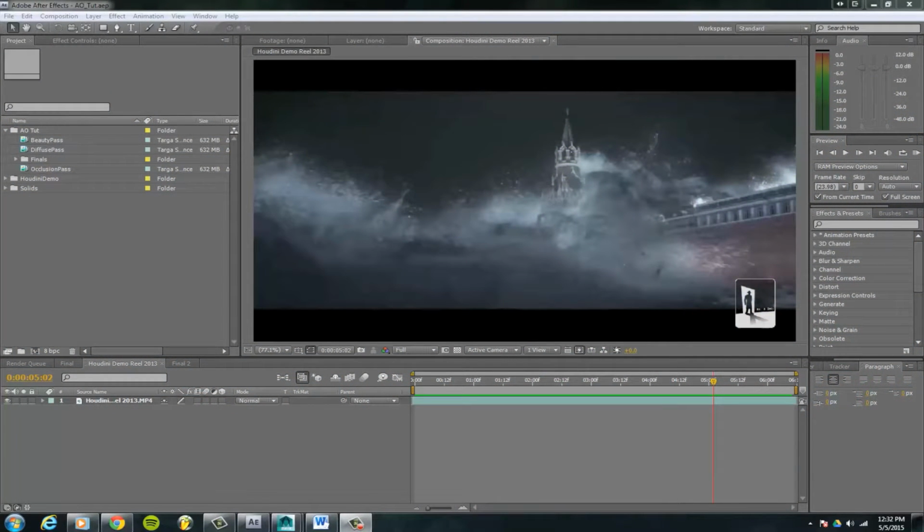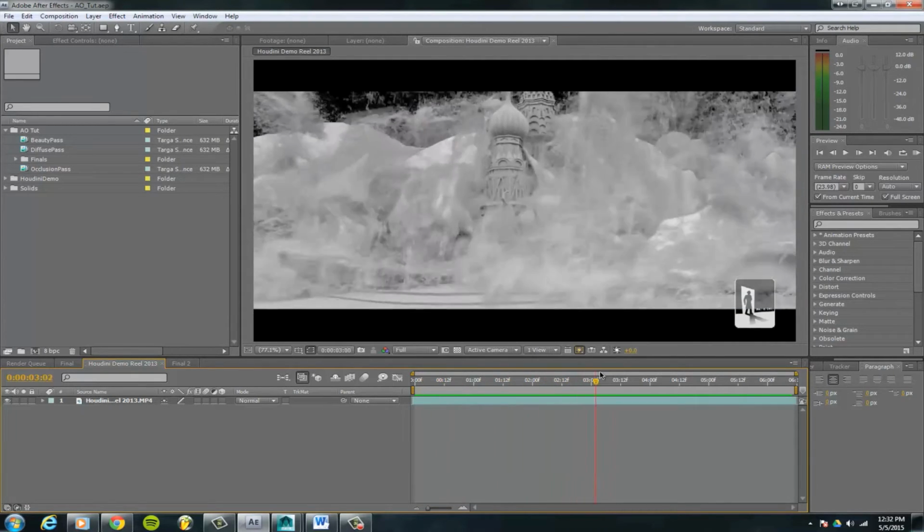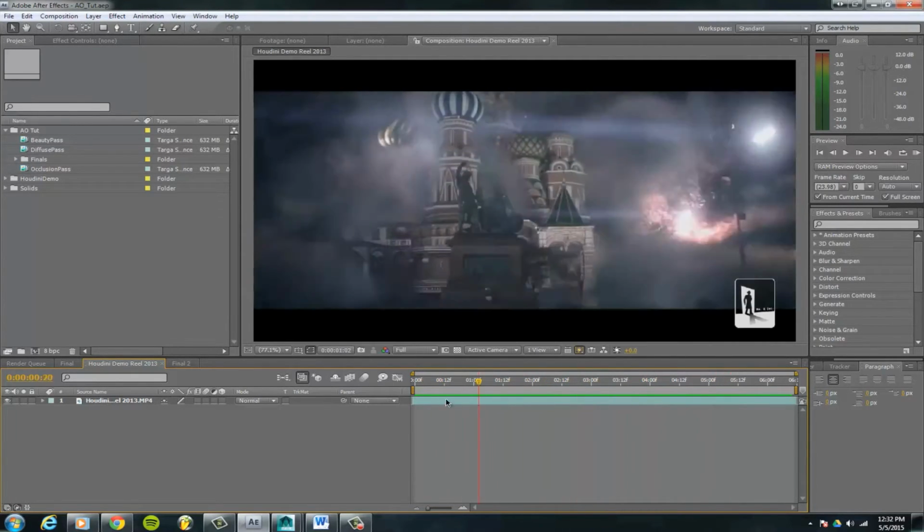Today's tutorial will be over how to create an ambient occlusion pass, either to implement into your scene or to use for a demo reel breakdown effect. And for this specific tutorial, I'm mainly gearing it for the reel breakdown effect. Now, I had a friend of mine who sent me this video and he wanted to ask how to get that specific effect. So let me show you.